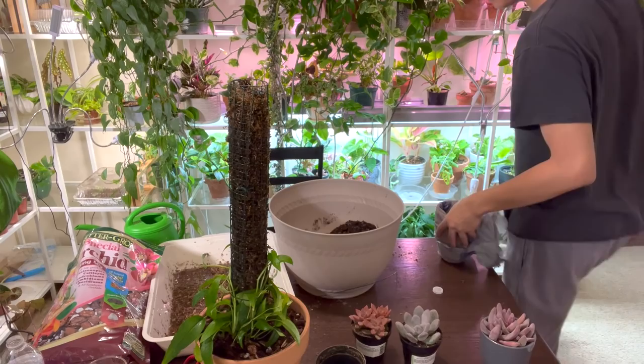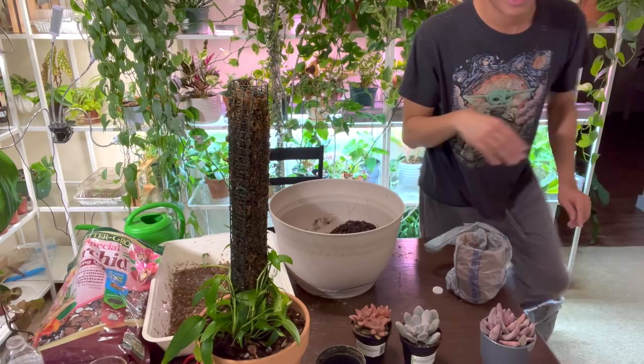But let me go get the other plants. Oh my God, what the fuck? Okay, this will be good. Let me get all the plants set up and then we can go and chit chat. But yeah, give me a second.